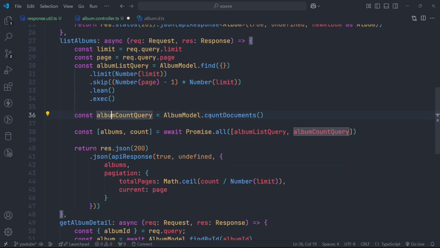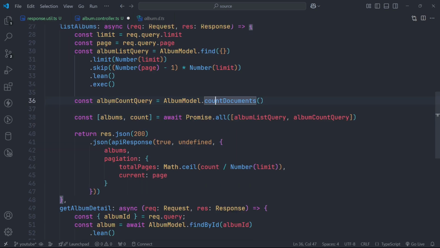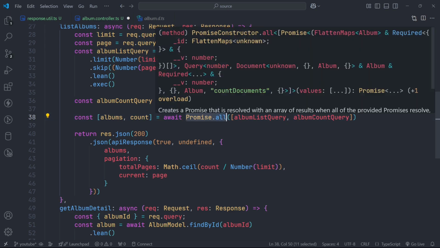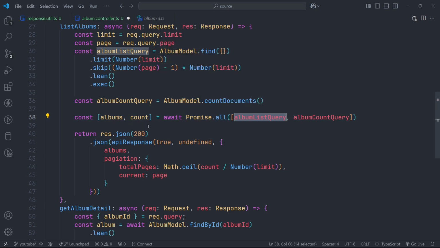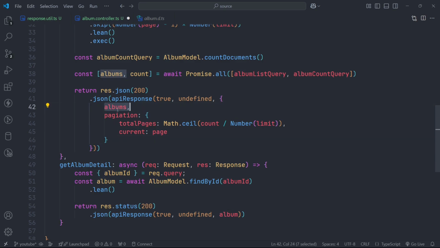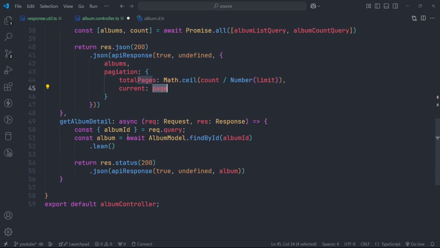Now for the count query, we will use the countDocuments method of Mongoose. After that we will use Promise.all to fetch in parallel from the database, so we will get the albums and the count. Return the response as albums, and pagination as page size, total pages which we will calculate, and after that the current page. After that, get album detail will find the album and return it.